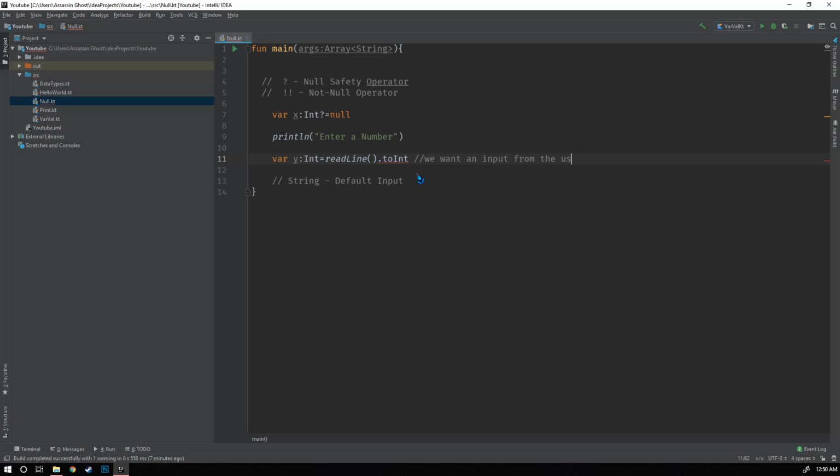We want an input from the user, so it shouldn't be null. So just to make sure that it shouldn't be null, what we need to do is we need to add the double exclamation after the readline.